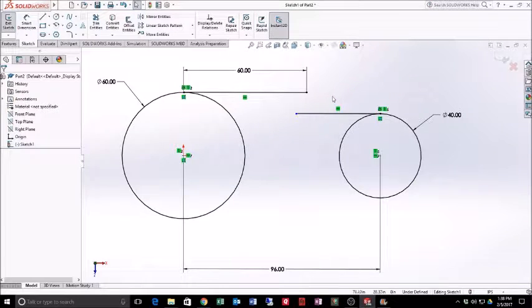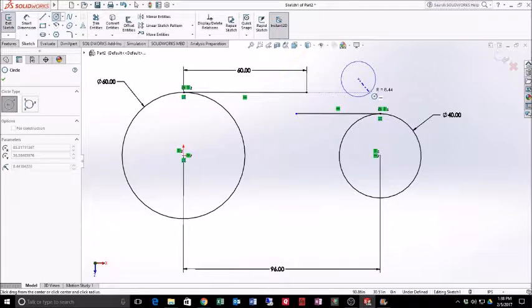Now, the part that everyone seems to have a difficult time with is the arc that goes right here in that exercise. So let's start with what we know. We know that it's an arc.